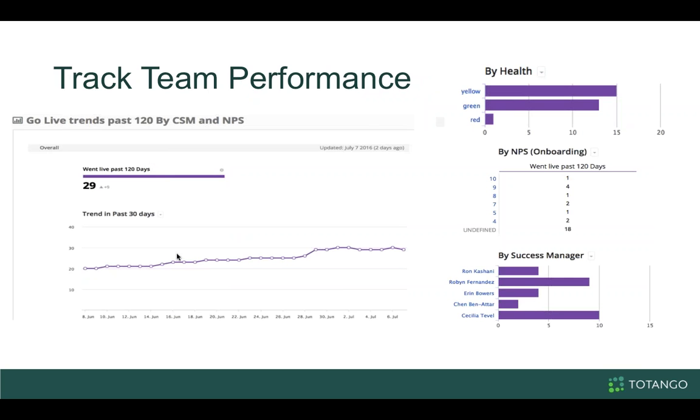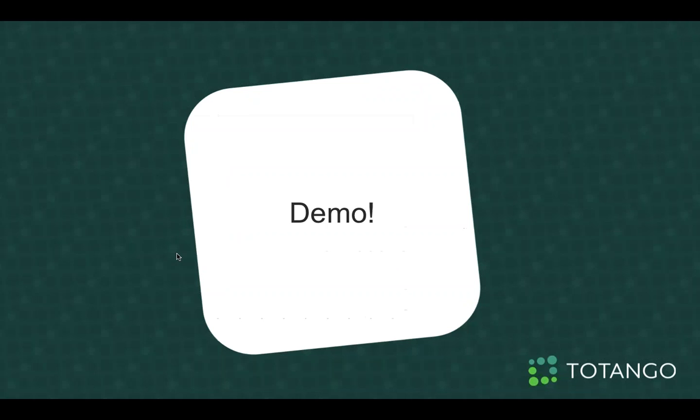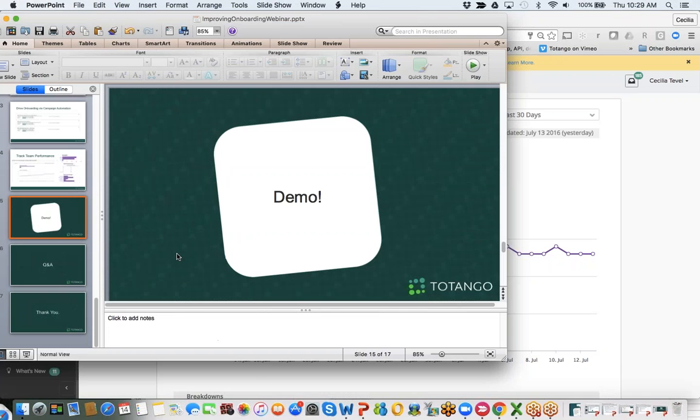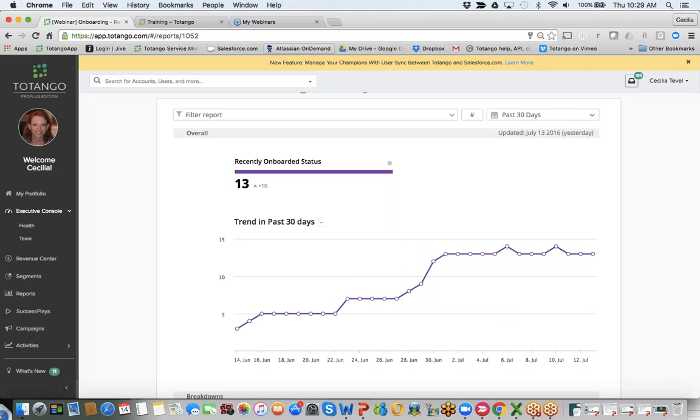And then again, tracking your team, so allowing reporting capabilities that allow tracking for team performance, and also maybe gamifying that a little bit so that it becomes more fun for everyone to get everything done pretty quickly.